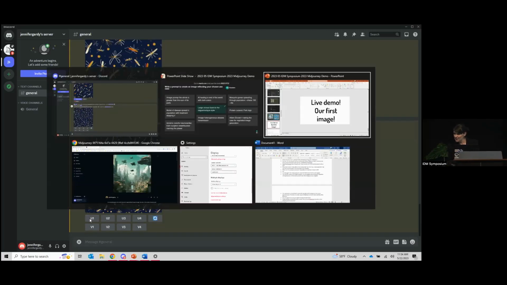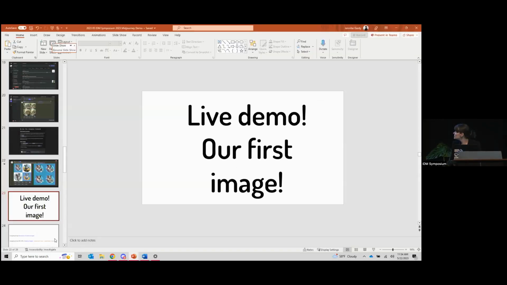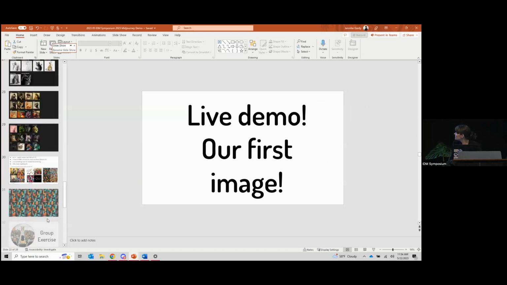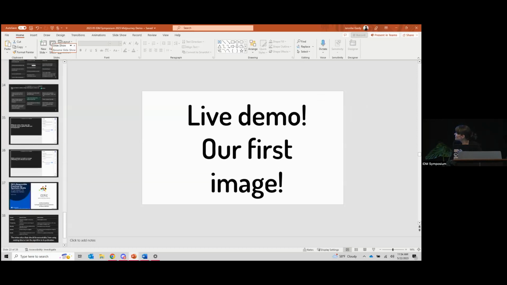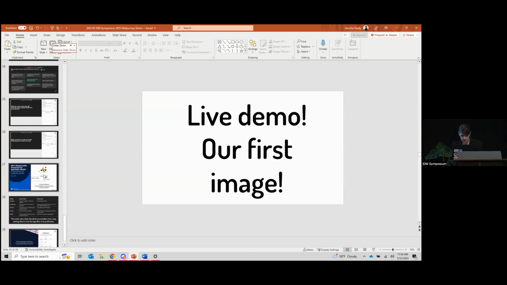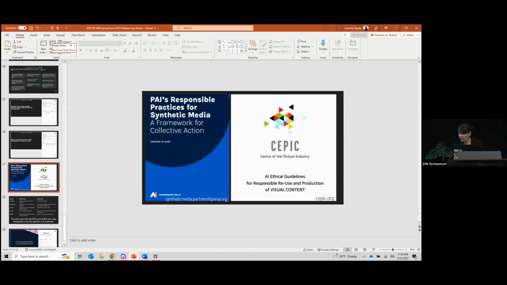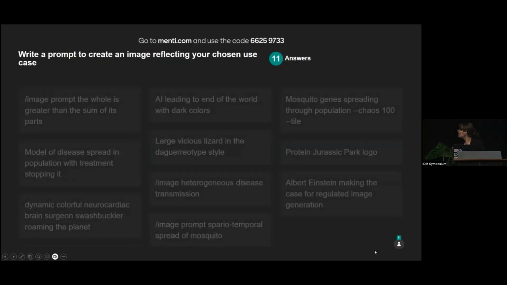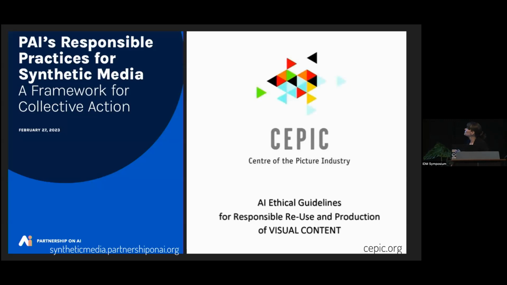So I'm going to pop back and go down to, because I know the rest of the groups are going to be coming back soon. So I just wanted to finish off with a couple words on this responsible use idea. Let's go there. There we go. 2 of the resources I like a lot.